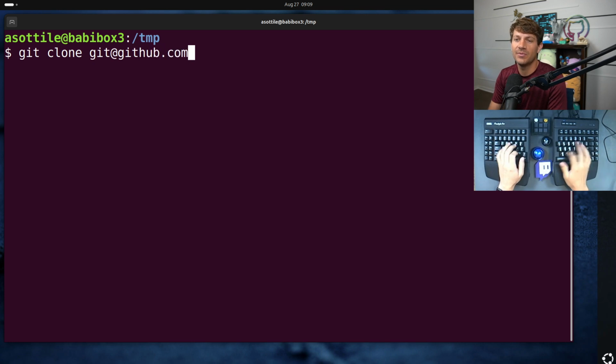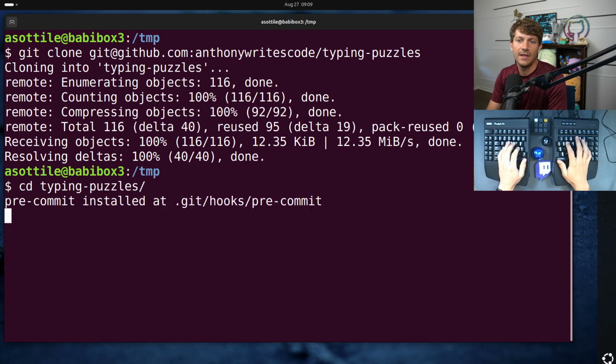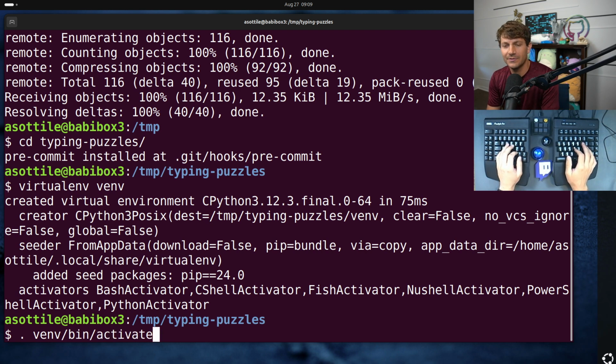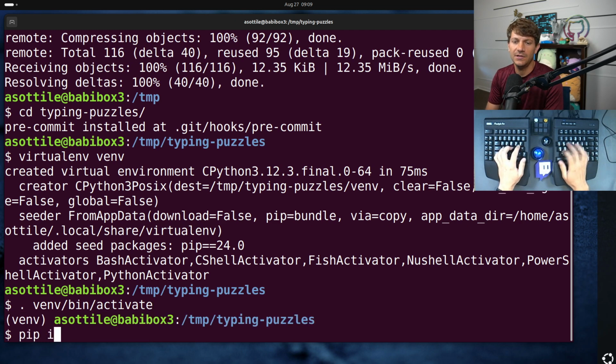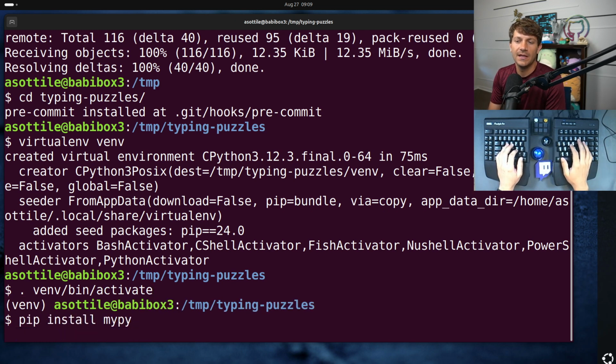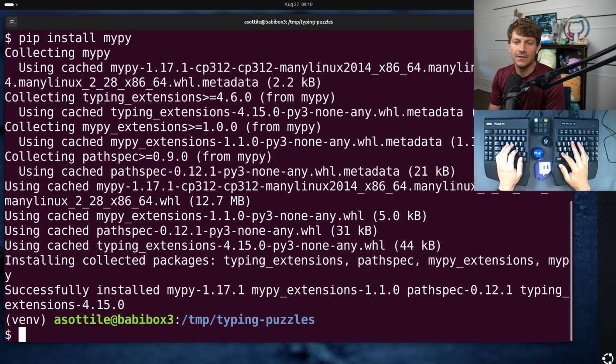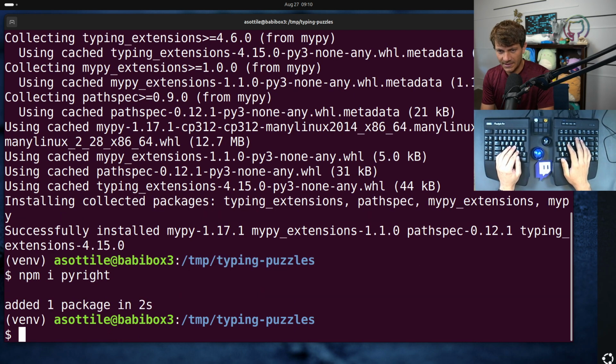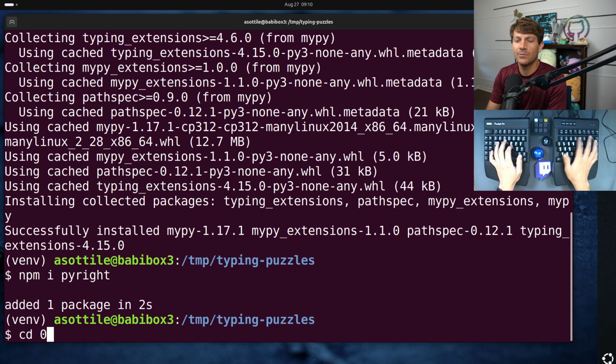As always, we clone the repo so that you can see where it comes from. And then we'll set up MyPy so you can see what version we're using, and we'll go from there. We're actually also going to use Pyright today because even Pyright doesn't seem to help me out here either, which is a little bit annoying. So let's pip install MyPy, and then we will npm install Pyright. Pyright is a type checker written in JavaScript. And we'll look at the puzzle for today.